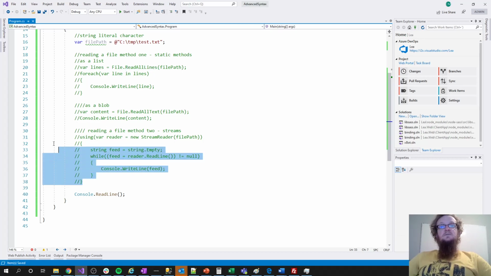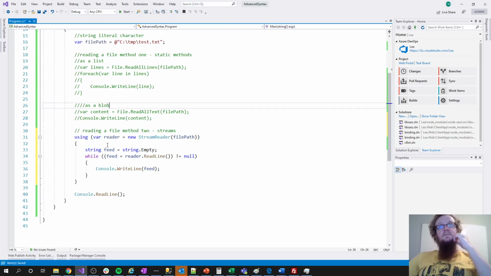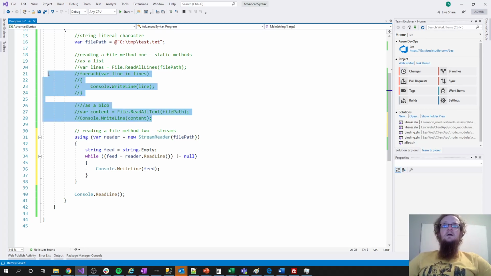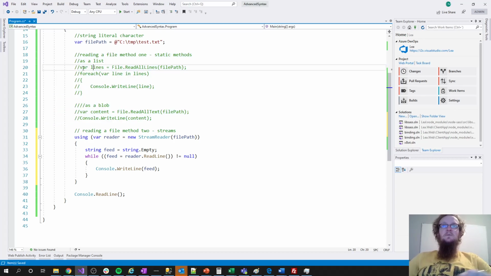Let's say that you did not want to do it that way, and you wanted to do it with a StreamReader yourself. Let's think about the reasons why you might want to do that. If you are reading 3 terabytes of text data from a text file, these first 2 methods are not really what you want to do. The reason is that right out of the gate, you're going to store 3 terabytes of text data into a local variable. And that's going to blow up the RAM utilization of your console application, which is not necessarily great.